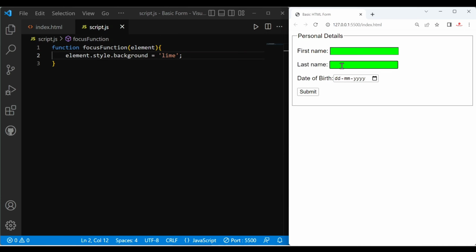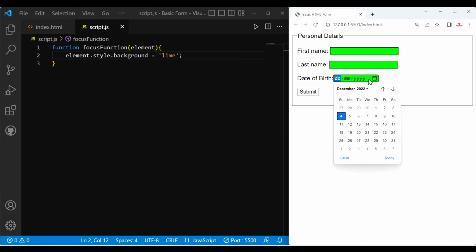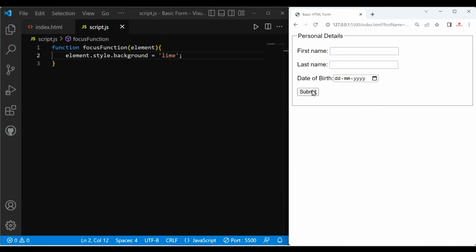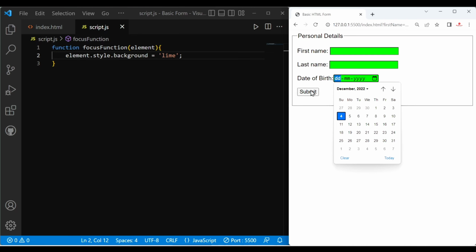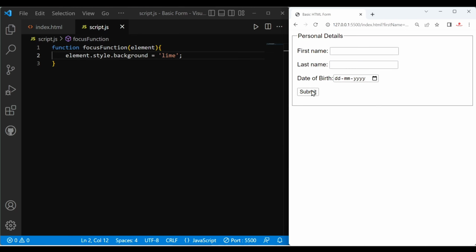When I click here, you can see again it is working fine. When I click here, you can see it will be gone. Why? Because when we click on refresh, it changes the color, but it also refreshes. You can see when I click here it works, when I click here it works, or just look carefully at the submit button. When I click, it changes the color, and after that it refreshes. Okay, so this is how it works.